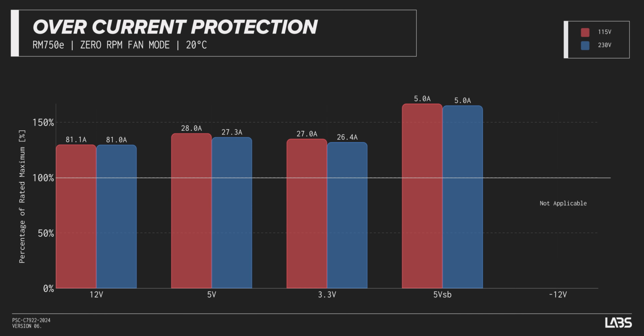The Corsair RM750E is equipped with the protections as listed, providing the full suite of protections for you and your equipment. We measured the overpower protection to engage at a maximum of 131% of rated load, while the 12-volt rail alone is capable of 81 amps, 130% of its rating. This is equivalent to similarly rated power supplies offering good protection against component faults, while also allowing the power draw to slightly exceed the official rating.